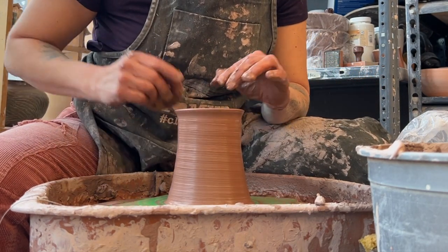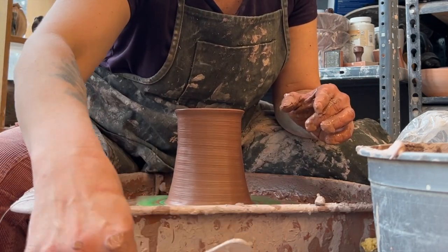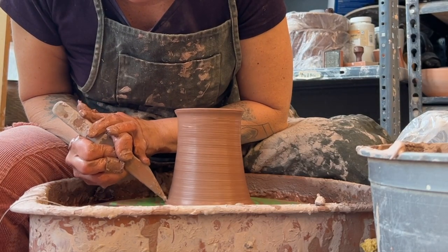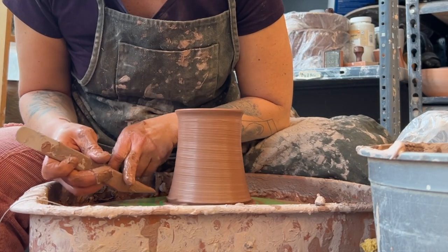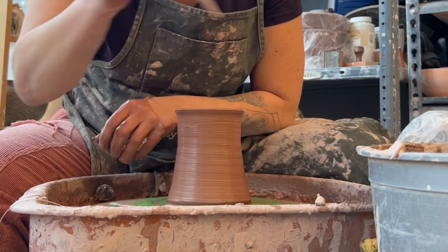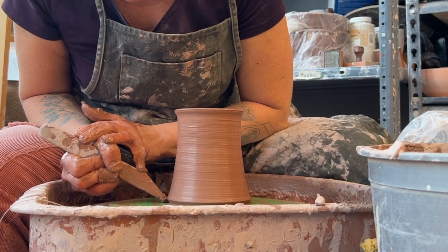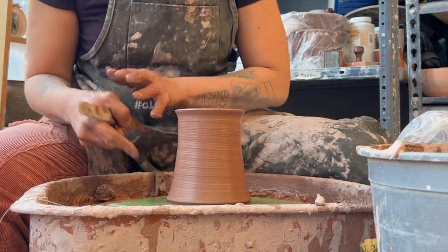Now I'm gonna do minimal maintenance to these pots. So I really don't wanna trim very much. I may not trim at all. So I'm gonna take off as much as I can with my wood tool, and I wanna try and get a nice finish on that just in case I decide to just sort of finger finesse it at the end.